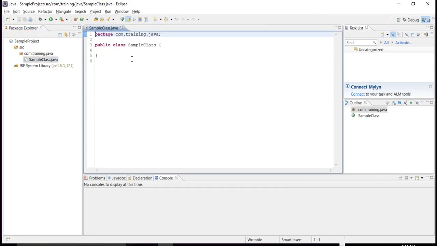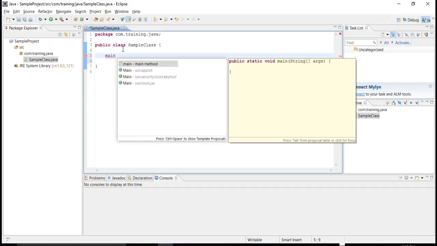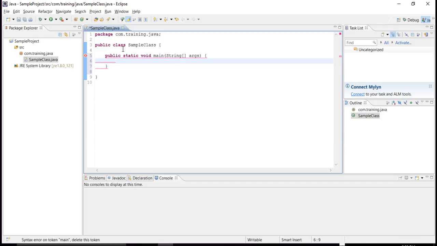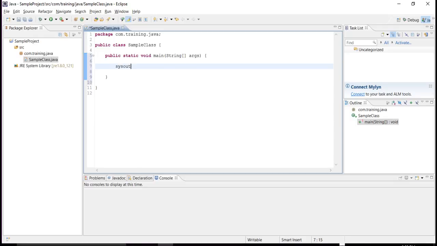And then in sample class, if I type main and I press Ctrl Space, Eclipse shows that I think you need public static void main string args. I just press enter and Eclipse IDE is helping me out by writing that code for me. And then here I want to write system.out.println hello world. So I write this out. Again I press Ctrl Space and Eclipse helps me by completing that to system.out.println. Here I write hello world. Right, and I save the program by pressing Ctrl S. When I click on run on this toolbar, you will see that the output appears in console window at bottom of the Eclipse.